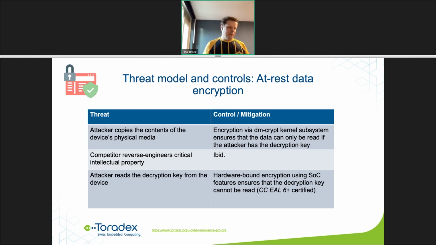And that's where our third threat that I'm going to address here comes in, that the attacker dumps it. It's maybe encrypted, but the key itself is also somewhere in storage. And the control for this is to use hardware-bound encryption using either an independent chip or SoC features. And that ensures that the key can't be read unless the attacker happens to be the Chinese government with access to a scanning tunneling electron microscope. And even then, it's debatable whether some of these are.